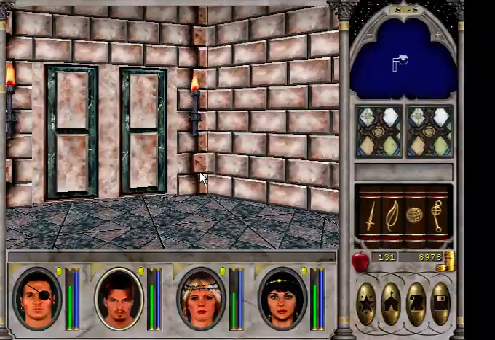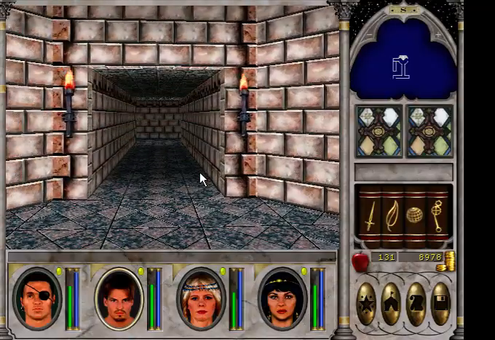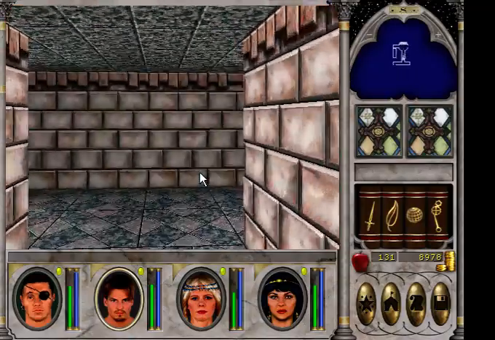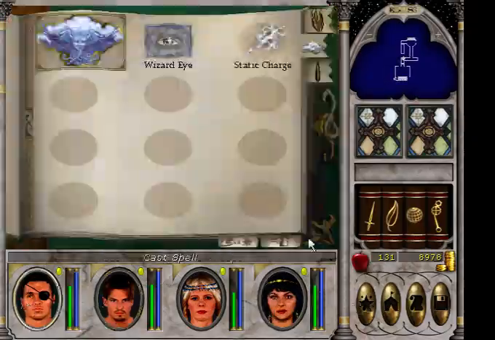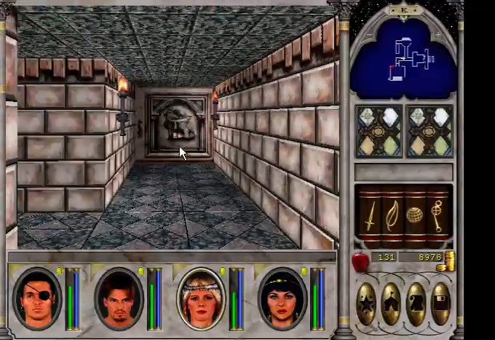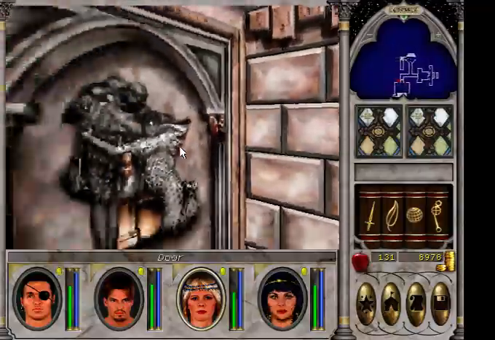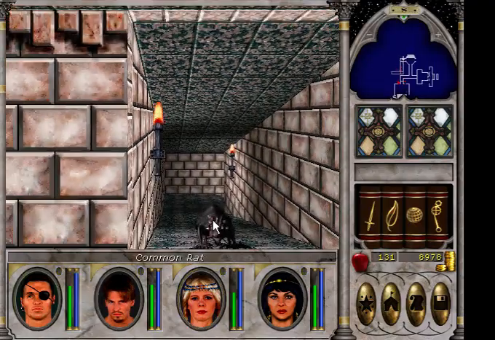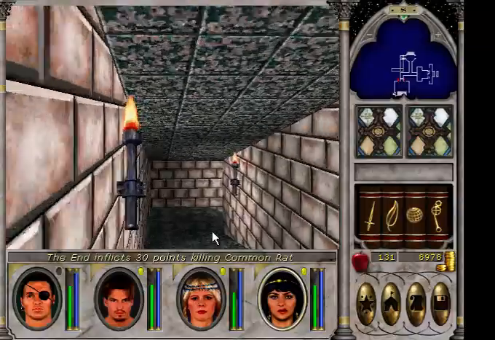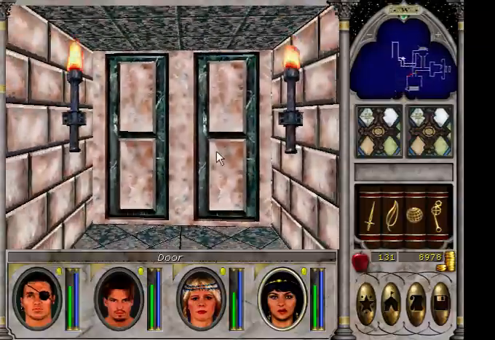I know this dungeon well enough that I can almost do it blindfolded. Oh, well, didn't mean to open that yet. Oops. But yeah, I remember all the tricks in both of those rooms. So, should just be some basic low-level enemies here, rats, and then once I open here, some goblins.